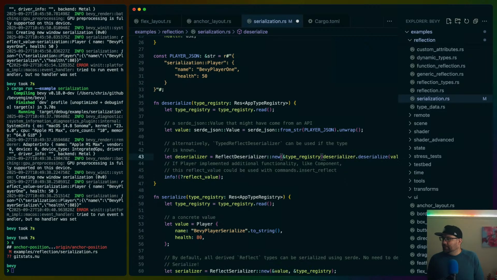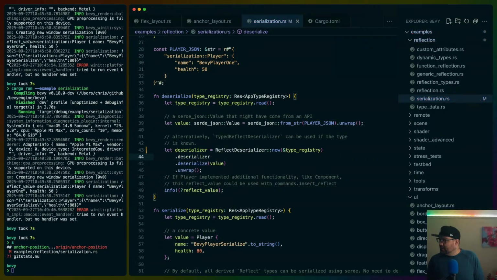So we could also do the same thing here with that other change that we made before. And now this is just the reflect deserializer. We call deserialize on it with that value, and you get your reflected value. Interesting thing about the reflect deserializer is it will give you the concrete type if it can. If it can't, it will give you a dynamic struct, or a dynamic tuple struct, or a dynamic whatever you have.